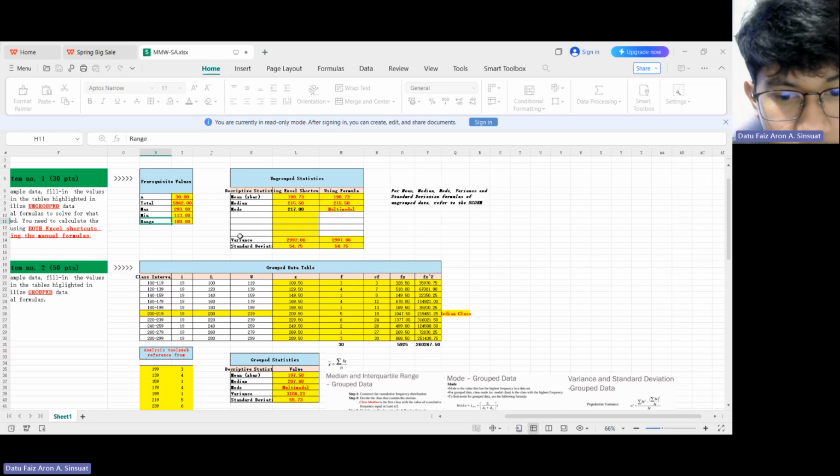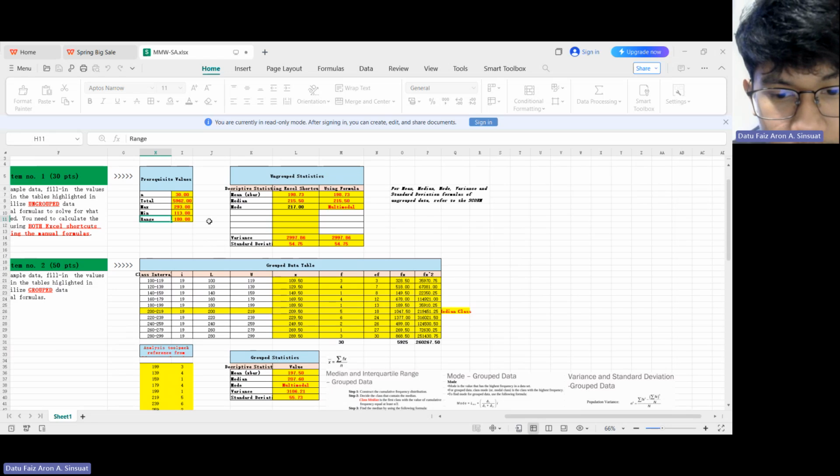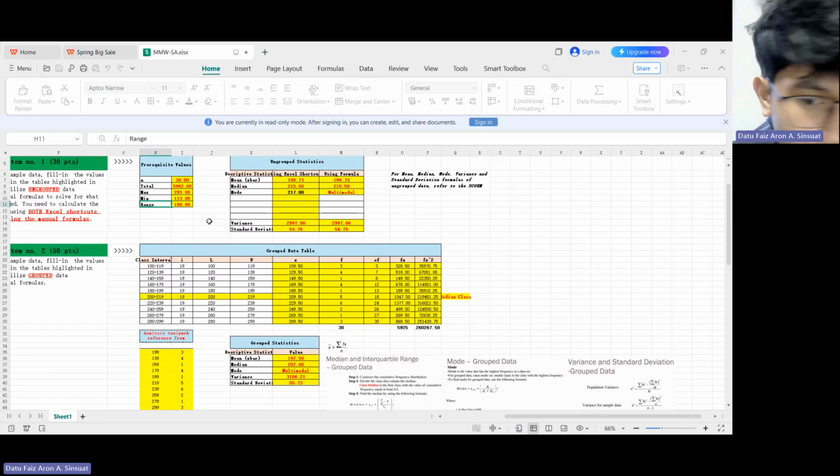Think of the variance as how far each number is from the average. And the standard deviation is just the square root of that, so it's easier to understand. If the standard deviation is big, the numbers are all over the place. If it's small, they're close together. In Excel, it's =MAX minus MIN, =VAR.S, and =STDEV.S. So let's throw in a chart too, so you can see it visually.